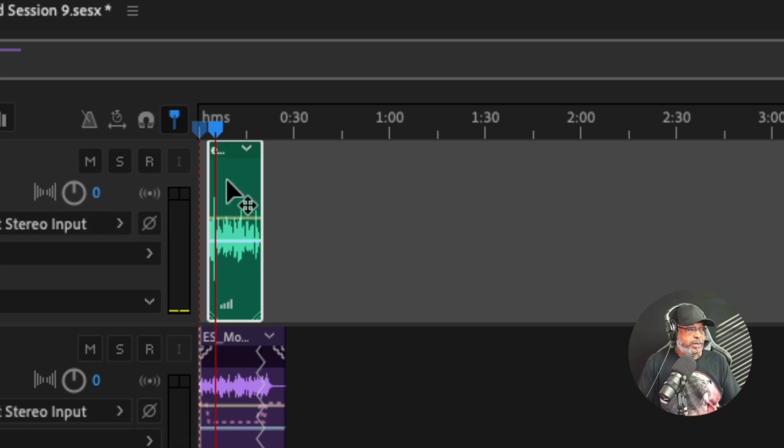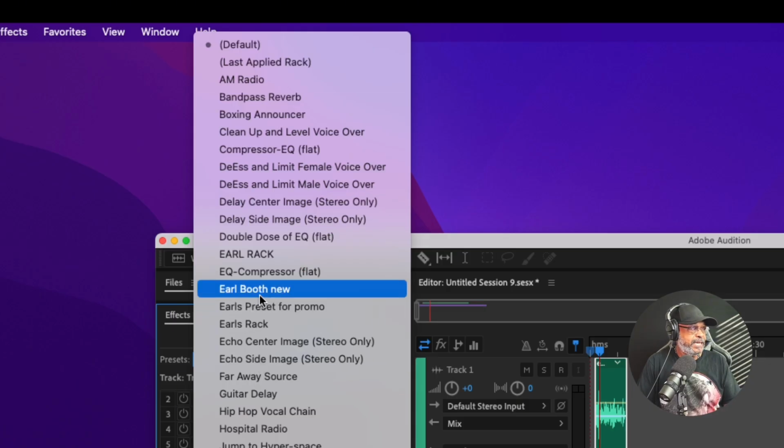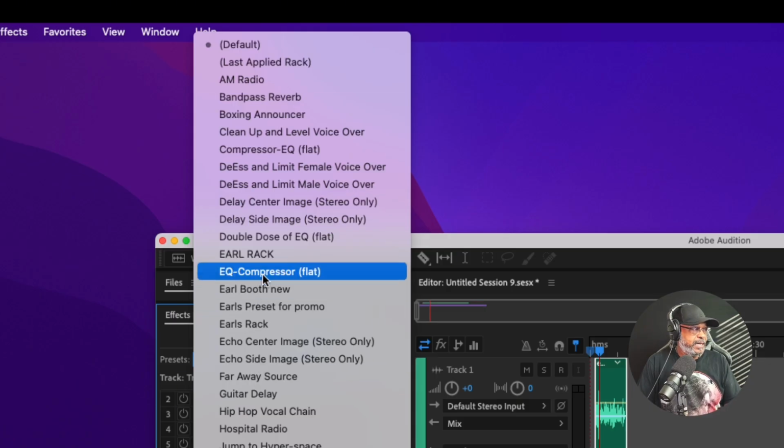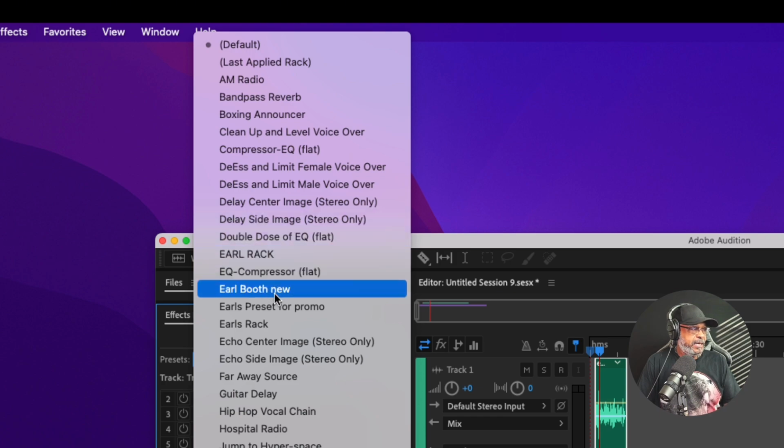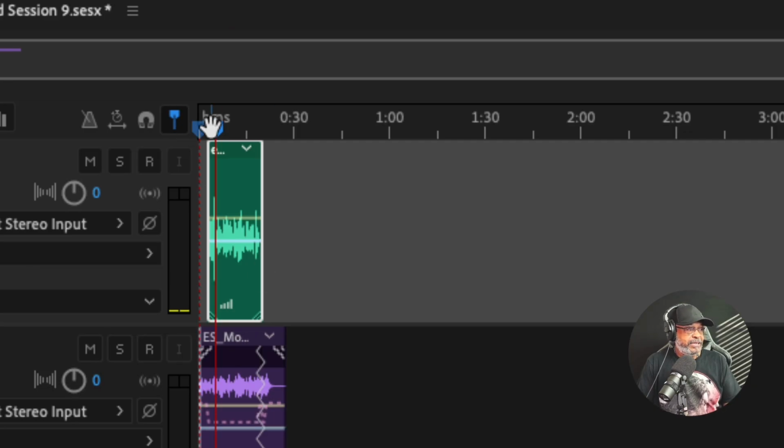All right, now also what I want to do, since I don't have this set, I want to make sure that I put some of my presets back around that audio track. All right, so now it should sound. These are my presets. We can talk about that later.